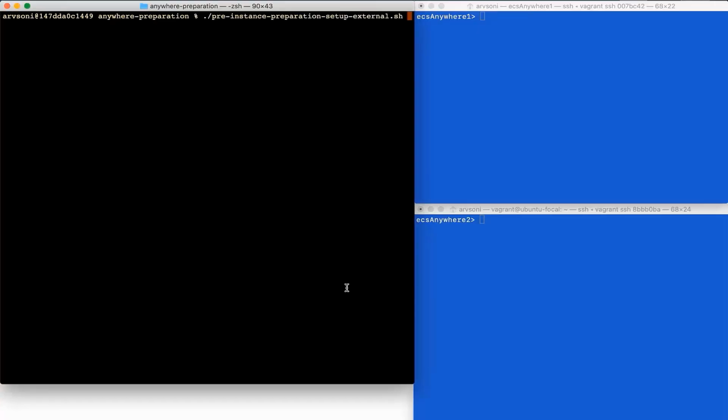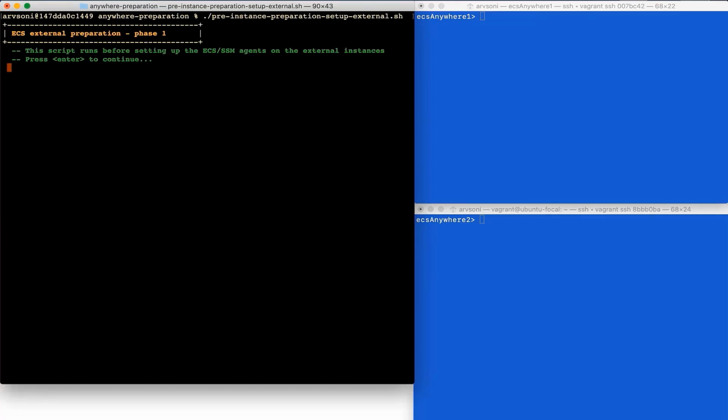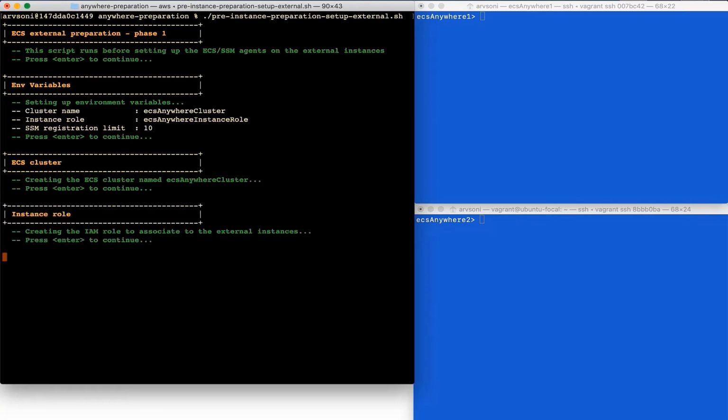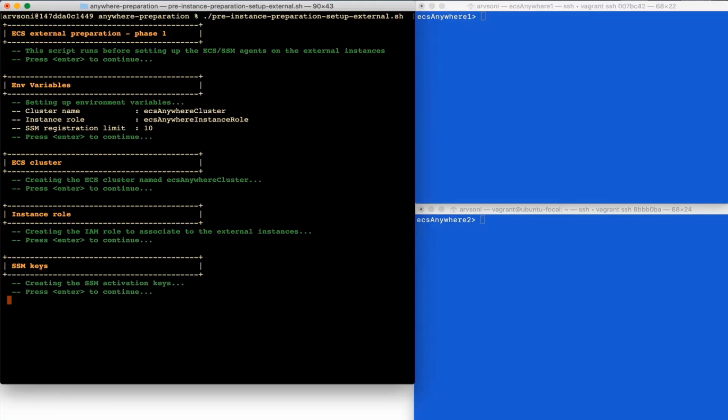Okay, so that's what is happening in the cloud. And we said we want to take this task and run it on-prem. So in my data center, I have these two blue terminals. They are my on-prem hosts. And what I'm going to do here is prepare these on-prem hosts so that I can launch containers using ECS Anywhere. Okay. So first of all, I created a separate cluster. You can use the same cluster too, but I created a separate cluster named ECS Anywhere cluster.